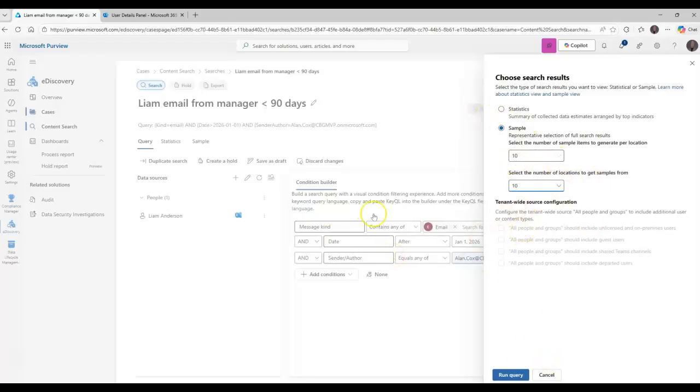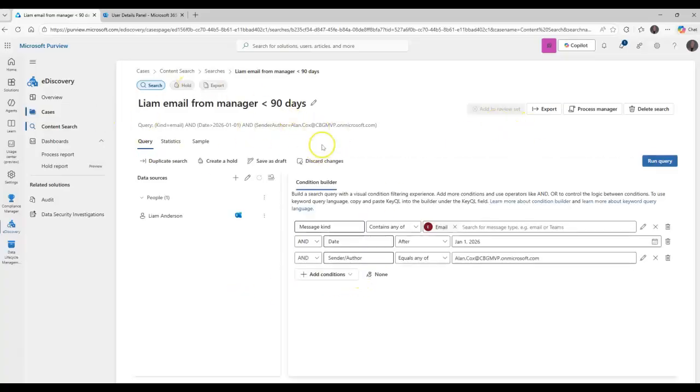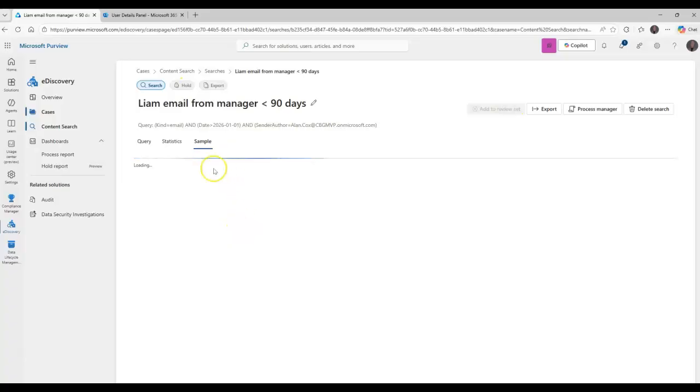So, and then now I'm ready to run. I can run this query now. And so this can take a few minutes. So I'm going to go ahead and pause here, and we will catch on the other side. I will say that anything that is running in the background here, it's going to start loading those samples up.